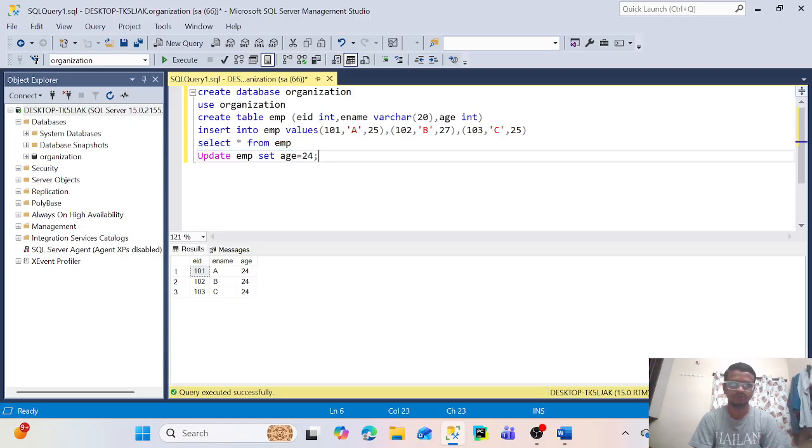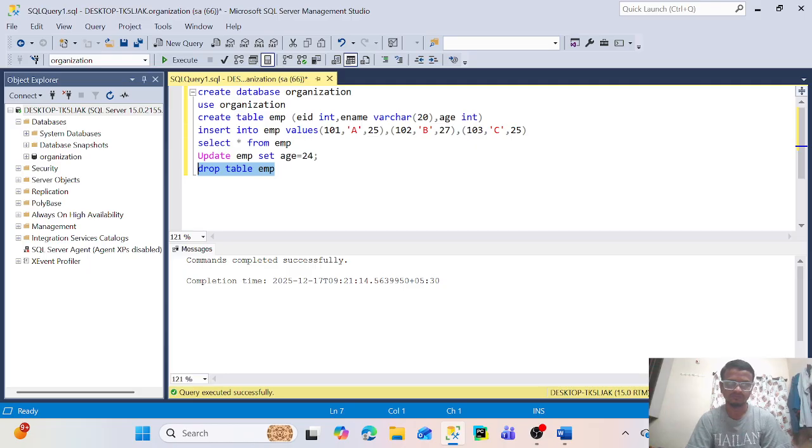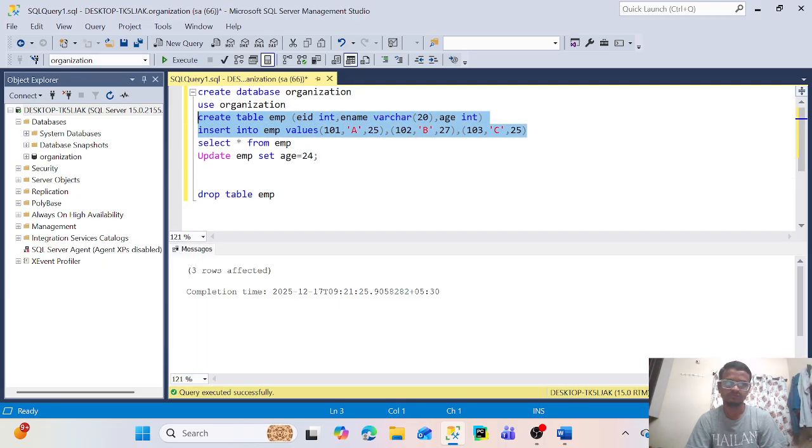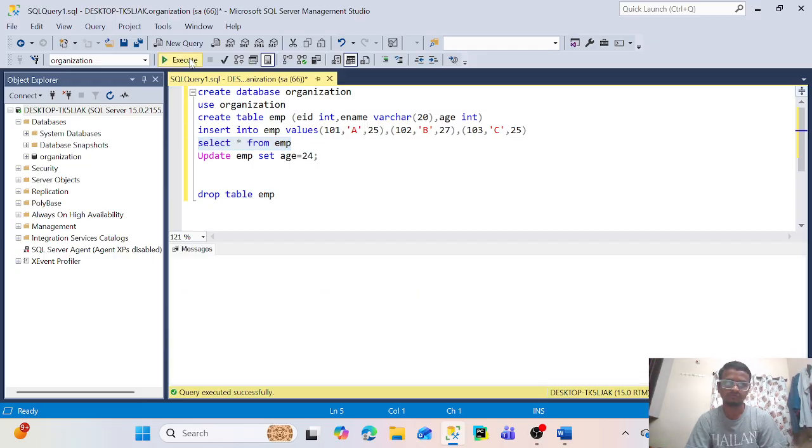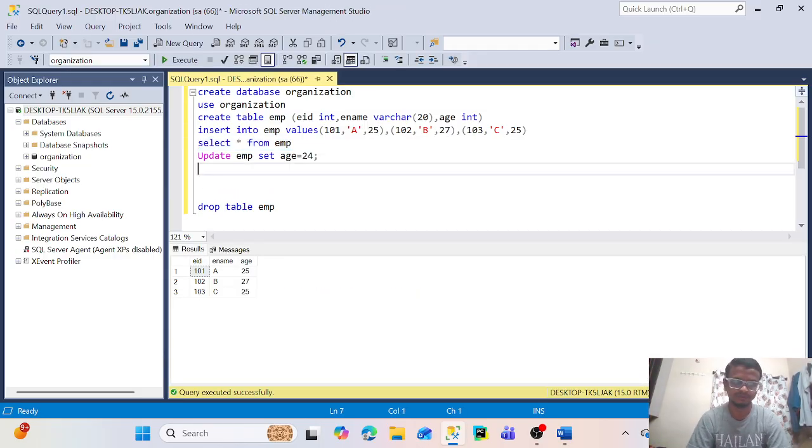If it is changed, the value is there. Change the value.